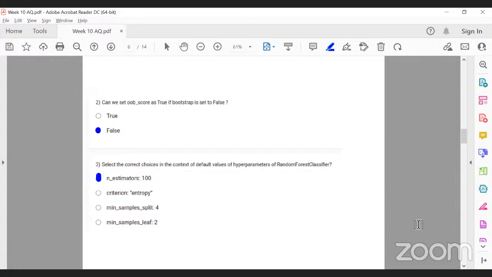So what happens? Let's say you had 20 features. If you are setting bootstrap equals false, and you took the first 10 features, you can't iterate through the features. What I want to convey is that you have a fixed number of features only. That is limited, so you can iterate only through the number of samples part.